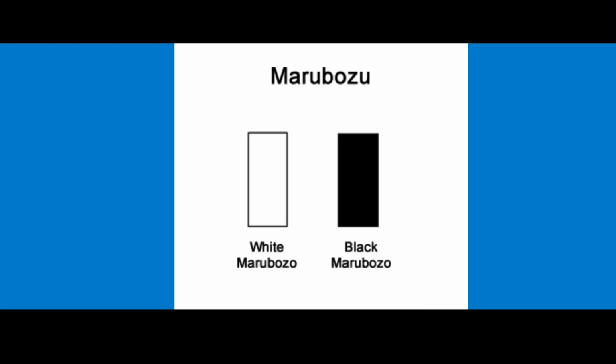The Marubozu basically means it's a candle with no wicks or no shadows from the body. It's flat top and bottom, right? Now, this means that if it's a bullish one, the open is equal to the low and the close is equal to the high. If it's a bearish one, the open is equal to the high and the close is equal to the low. There is no wick, right?